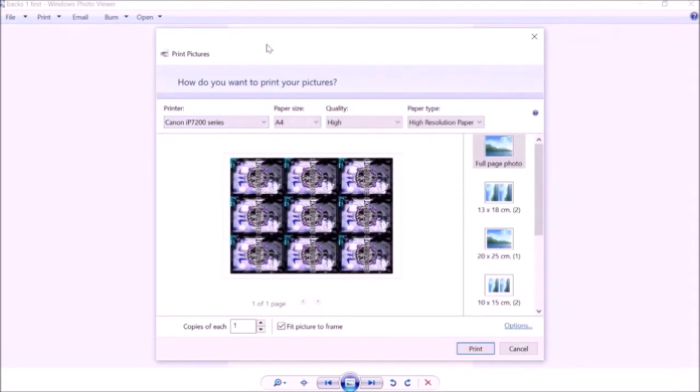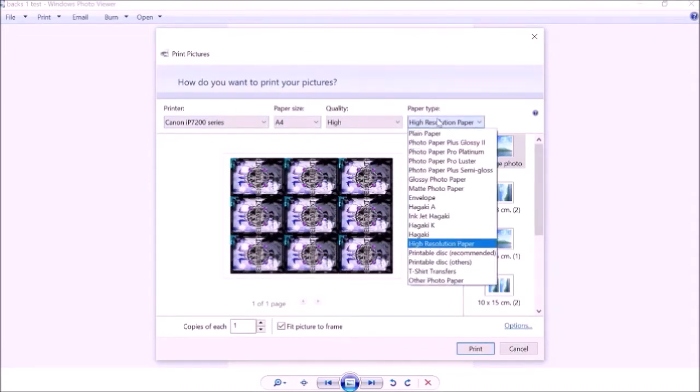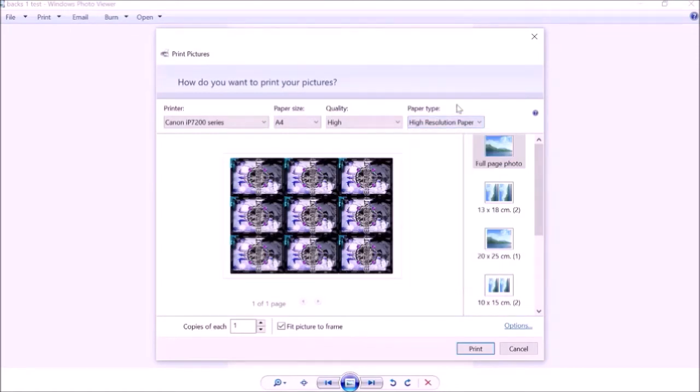And the print settings are really easy depending on the type of card you're using. I'm obviously using double-sided glossy card, so for me it's just print, and then I just make sure I've got paper size A4, quality high, and then a really good type of glossy photo paper. I always like using high resolution paper. Then I hit fit picture to frame off, and then hit print.